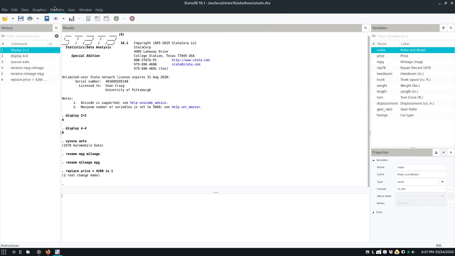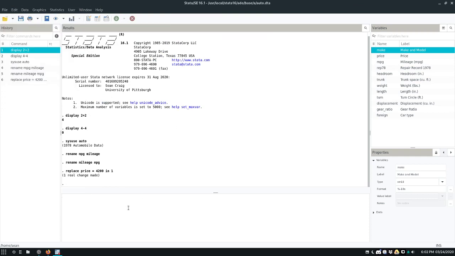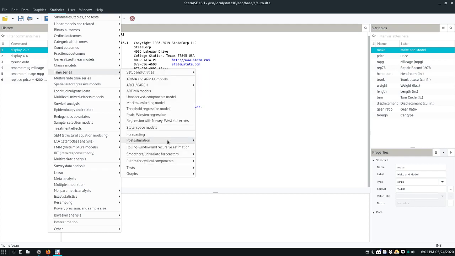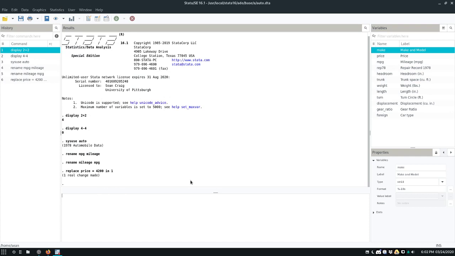And all of these, pretty much everything in here, including open a data set, we can do with a text command down here. So for the most part, all of these functions that you can pull in the menus are one-to-one with a Stata command. So there's nothing you can do in the GUI that you can't do with code, and vice versa.